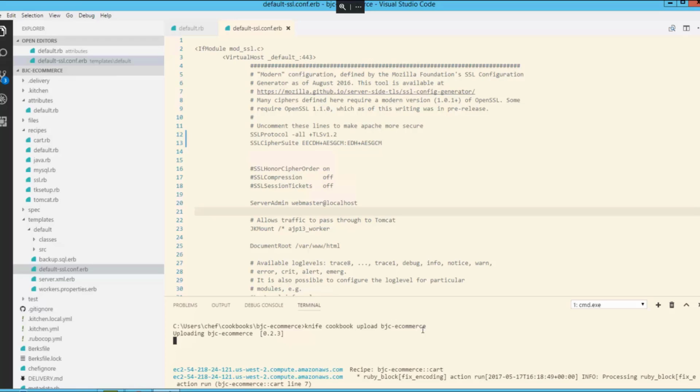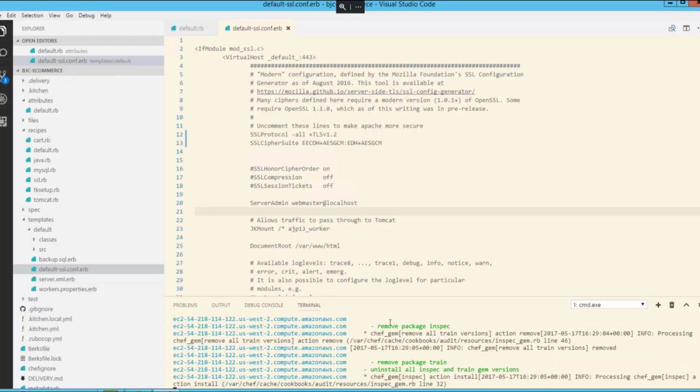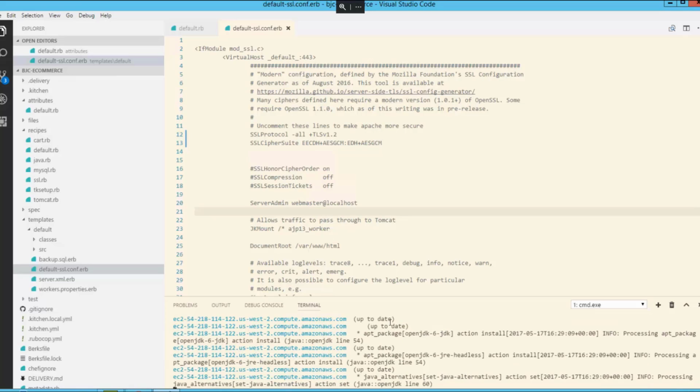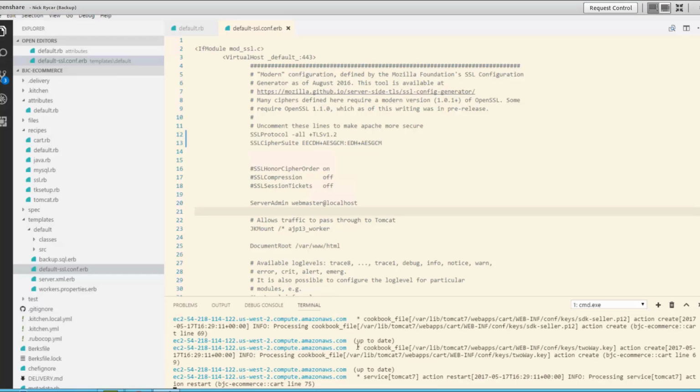And this time around, since I want to first make sure that I haven't done anything that might impact my user base, rather than upload this or run it everywhere, I can choose to run it just within a single environment within Chef. In this case, I have an acceptance environment where I can evaluate changes before I start evaluating them in my other environments. Just as before, rather than referencing machines directly, I'm instead creating the criteria I want to ask the Chef server for. And Chef server is going to tell me the machines that match that criteria, on which Chef client is going to run.